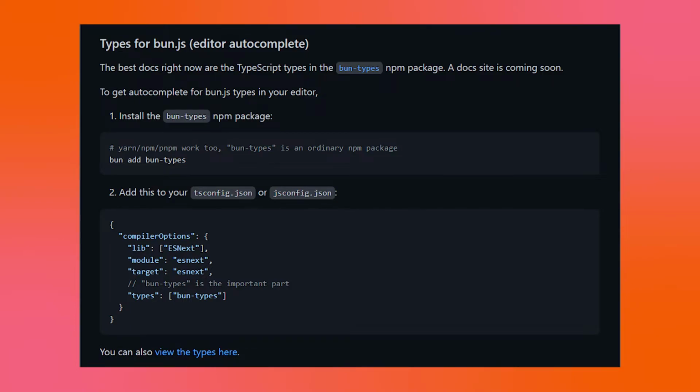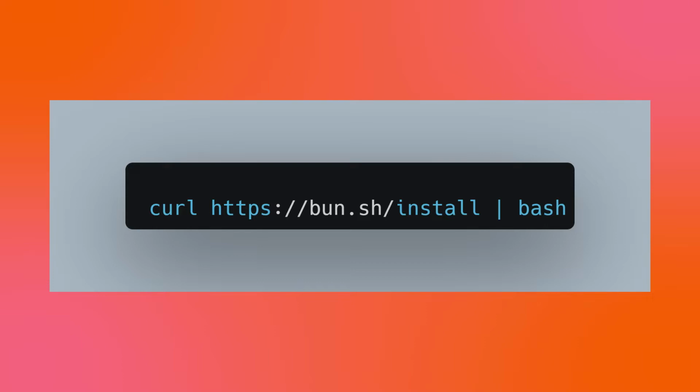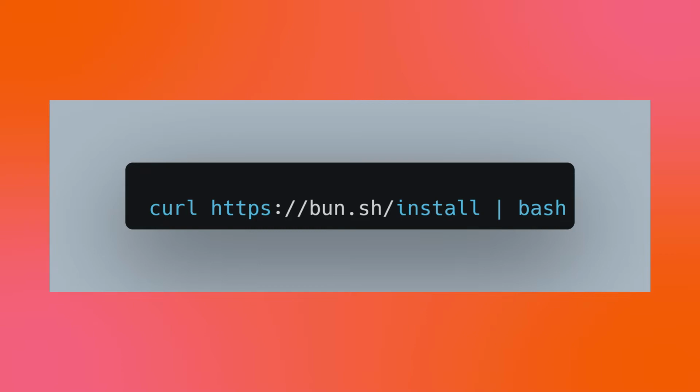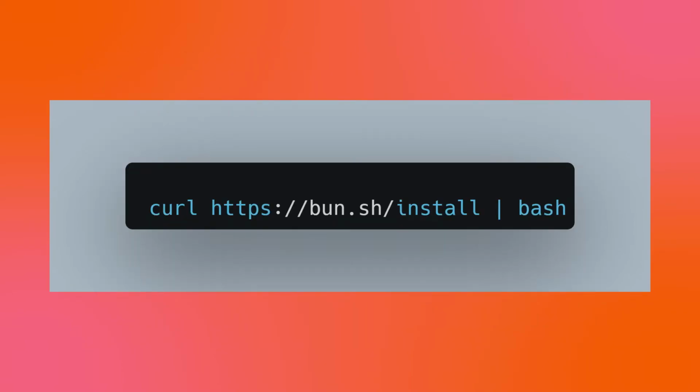If at this point you're still interested in Bun, then let's dive in. To get started, first you must install Bun. If you're on Mac, then running this command will install Bun in the terminal. And I assume it also works on Linux, however I'm not weird and haven't tested it out. If you're on Windows, however, then you're in trouble. You will have to install WSL onto your computer and then run that command. And then every time you run your code, you'll have to run it inside of WSL.